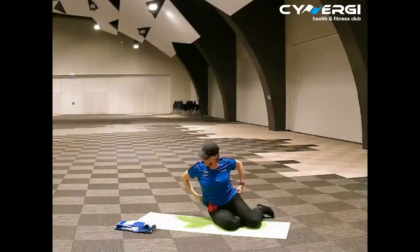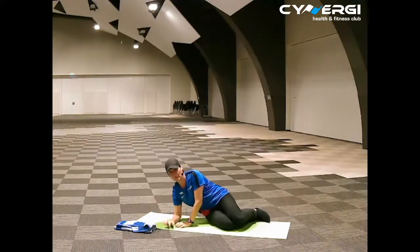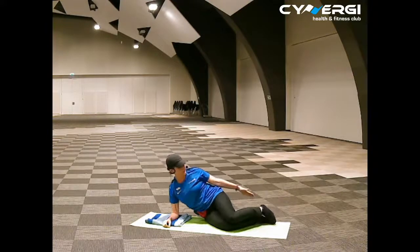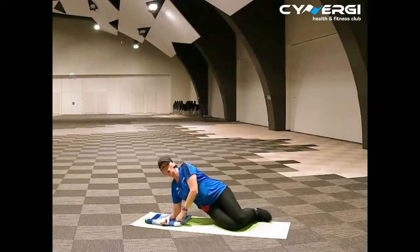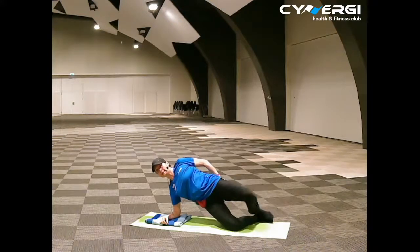I need you to come up onto your elbow now. So if you've got a very thin mat, you might want to take your towel just to cushion your elbow a little bit more. You've got your knees folded up, feet in line with your bottom. You can either keep your hips on the floor, make sure that you're lifting out of your shoulder, head in line with the rest of your spine, or you can lift your hips away from the floor. Place your hand on your bottom, and we're just going to do 10 clam openings here.